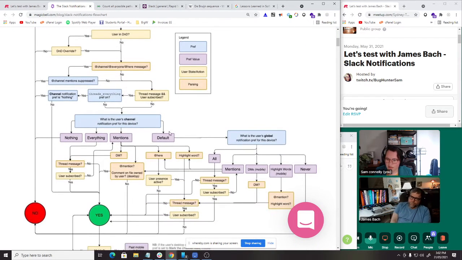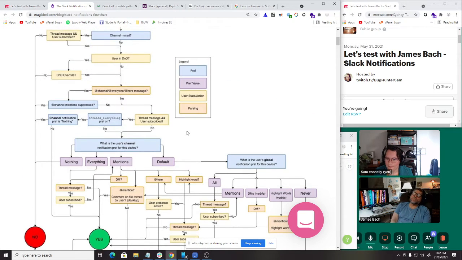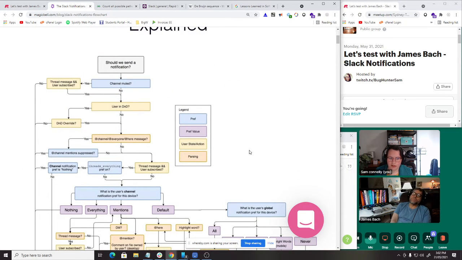I guess before diving deep into the complicated flow diagram, there is a bunch of other context-driven testing. I think I've got an airplane going overhead, so please excuse the background noise.